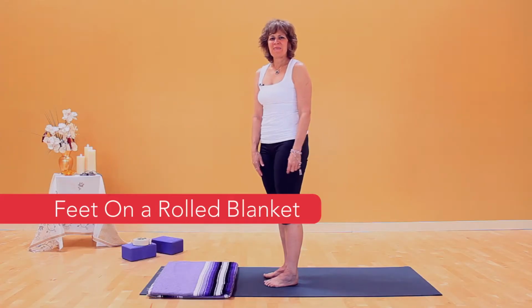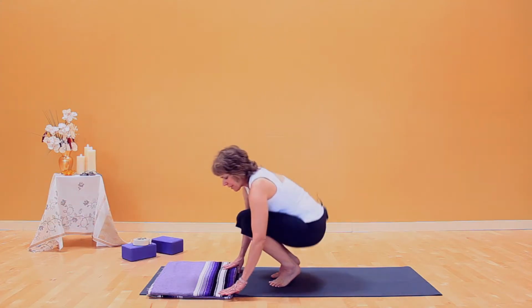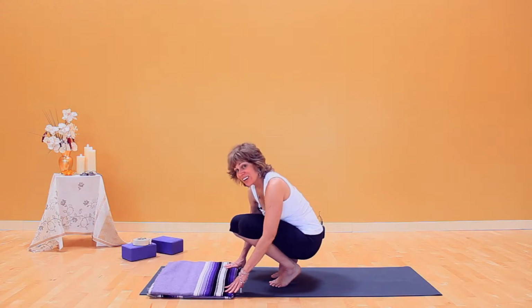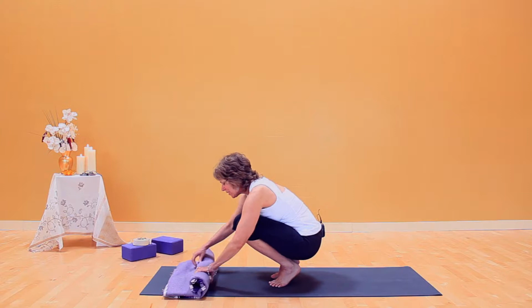This is feet up on a rolled blanket. Great for the feet, knees, hips, back. Take your yoga blanket and start, if your blanket has fringe, start from the end that does not have fringe, and roll it up just halfway, not the full way.